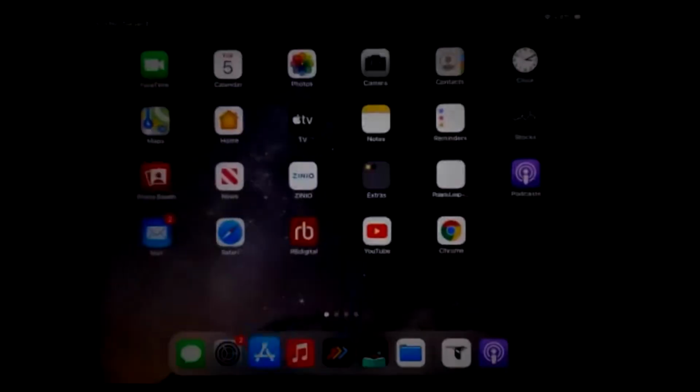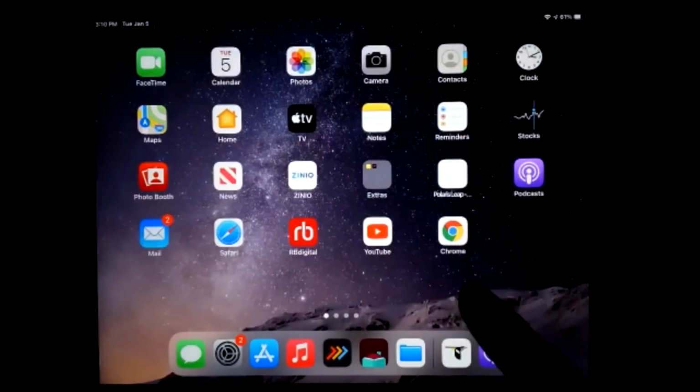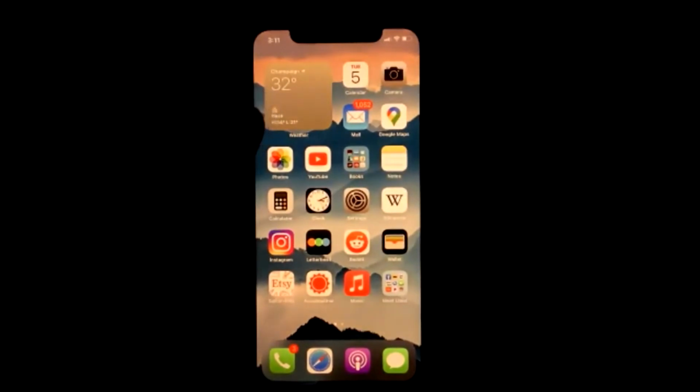Okay, so let's talk about one last thing to do with the new iOS 14, which is something called widgets. So widgets are something that you can get on iPhone and iPad, and they're basically little programs that help you get timely information from certain apps by just looking at them. So let me show you my iPhone because it's got a widget on that front screen. You might have noticed before that I had this large looking app here. That's actually a widget. So a widget I have of the weather app so that I don't have to get into the weather app to see what the weather in Champaign is.